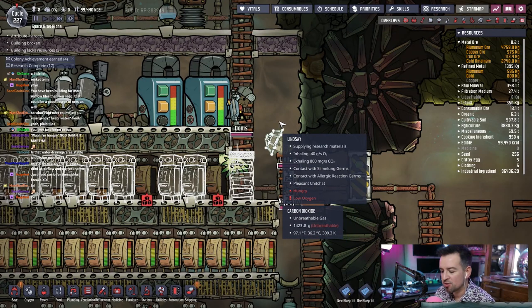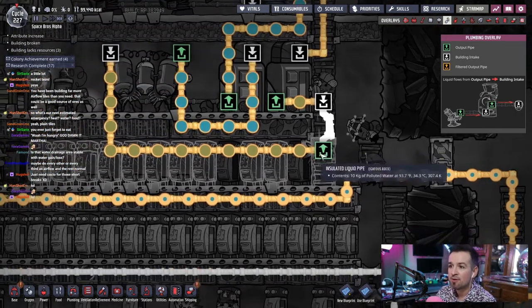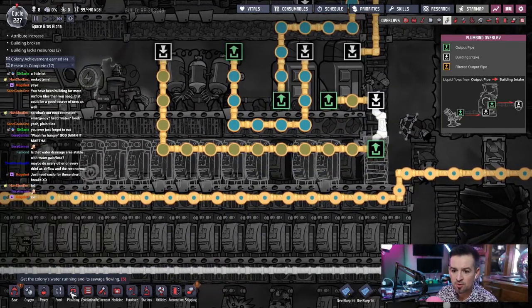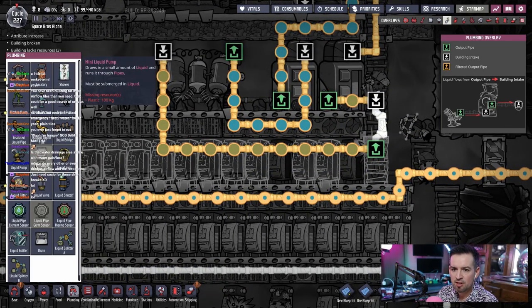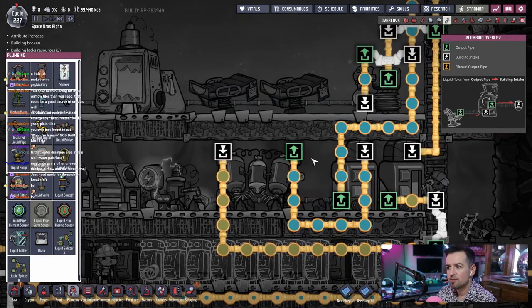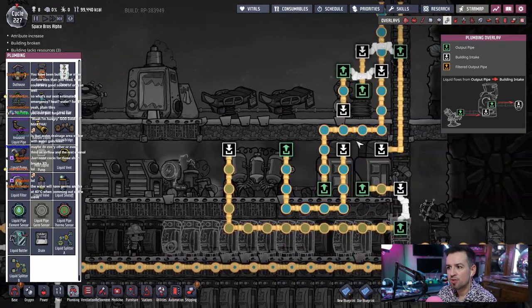But I think I'll just run a pipe that goes out and merges into this. That way it just dumps it in. So it has to come out of an output. So we'll go right there and we'll just merge it in for now. We will put a valve on it just so we can control the flow. Let me see what's out there. Maybe you could go straight across.